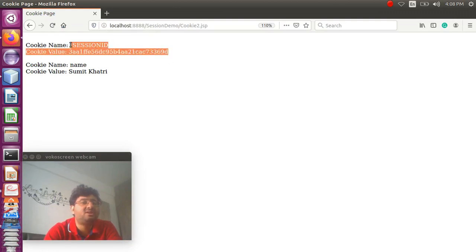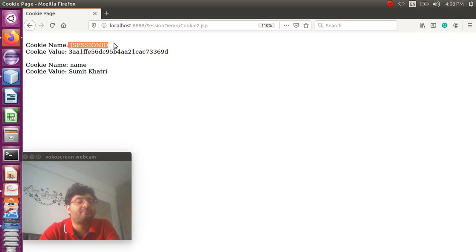If I want to track the session in NetBeans, it by default adds this particular JSESSIONID cookie. It depends on which IDE you are using. In my IDE, it creates by default the cookie JSESSIONID with this particular name and value, and I can track the client request using this value. This will be unique for a particular client request, so using this value I can track this particular client.